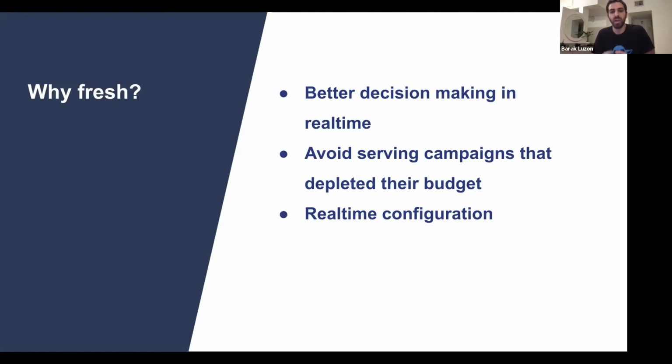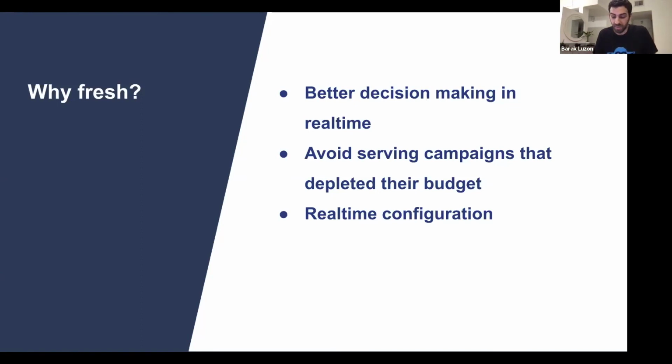Now, because we are global, a campaign can be served across multiple regions. Now, I need a shared place that can calculate the amount of money that this campaign has spent in order to understand if it depleted their budget. So this has to be done on the backend, and I need to get this decision as fast as possible to the front ends, because anytime that I serve this campaign and the budget has depleted, I'm losing money.